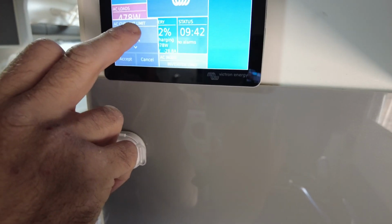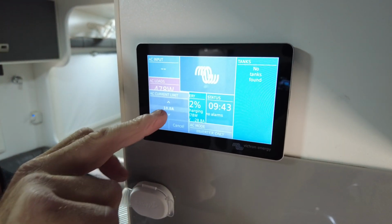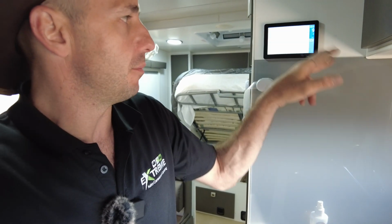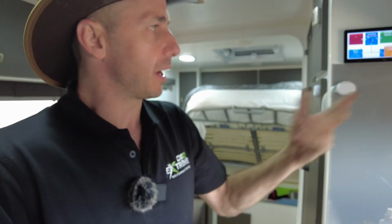So if we go to, we'll put that back up to 15 there. Actually no, we'll leave it at 10. We are running from, I've got the cord running out, we're on his shed. I know he's got a 15 amp supply, but I'm using my little amphibian choke, 10 amp to 15 converter. So it's got a 10 amp circuit breaker on it. Now, because I am running that, this could be a station stay. So I will set this for 10. We're not plugged in at the moment, by the way, guys, otherwise you would see the grid in the red there. When I do plug it in, I've now told the system to only pull 10 amps from that line.